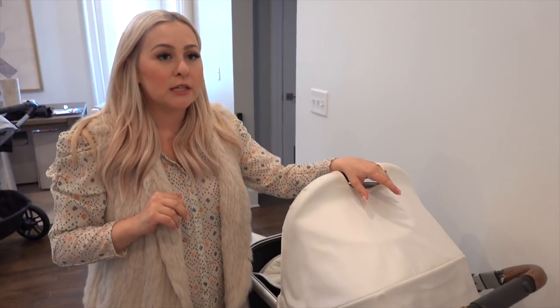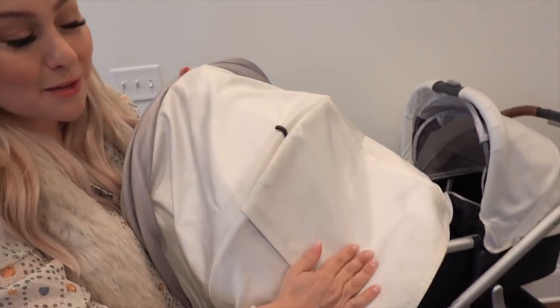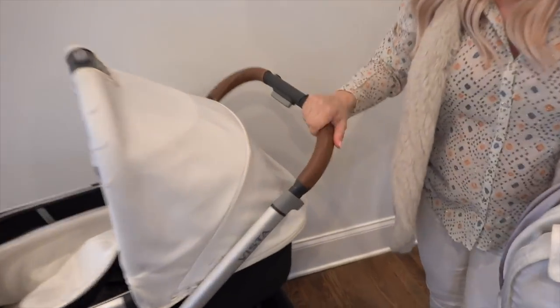There aren't many differences between the 2018 and 2019 models - I think they're all cosmetic. I got this color called Loic, L-O-I-C, which is white. A lot of people ask if it gets dirty - you can see after using it every day for about a year and a half, this is what it looks like. They also have a really pretty mocha color. Because I like to try new products and we were having another baby, I got the current UPPAbaby Vista model. You can get one UPPAbaby Vista and it lasts through all your children - it's a perfect full-size stroller from newborn through toddler up to 50 pounds.